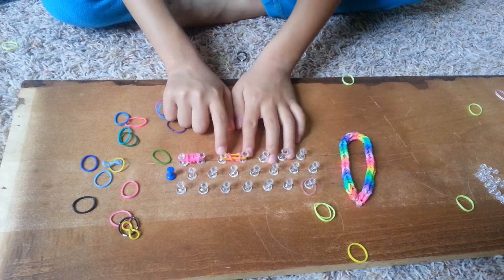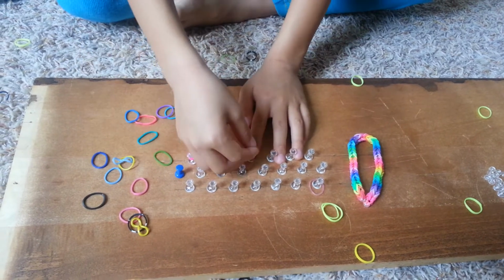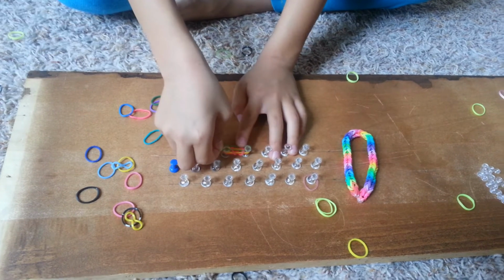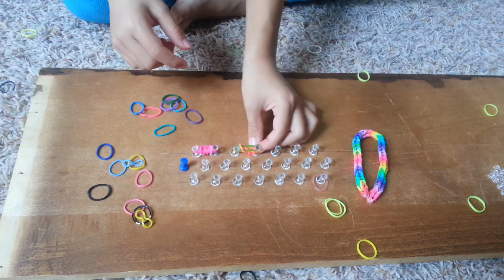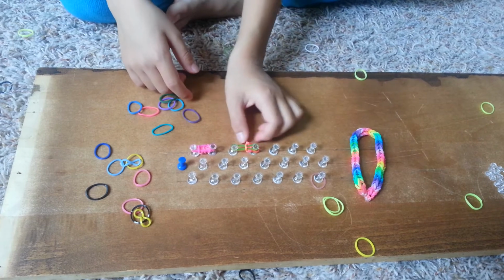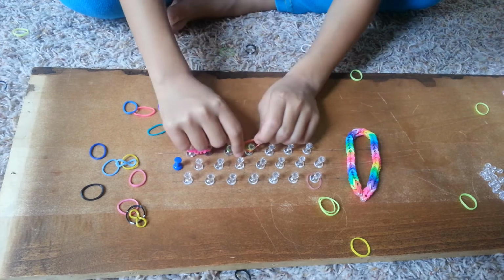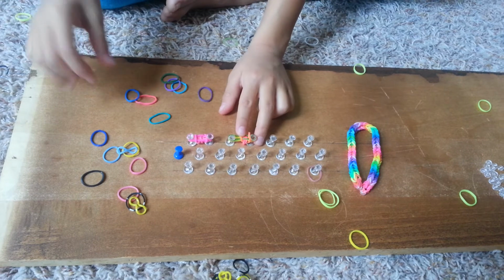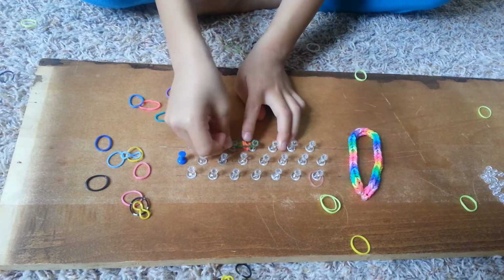The next color is green. And orange, put it in the second one, and then you'll need to put. Now you need to put the green, dark green, put it in.